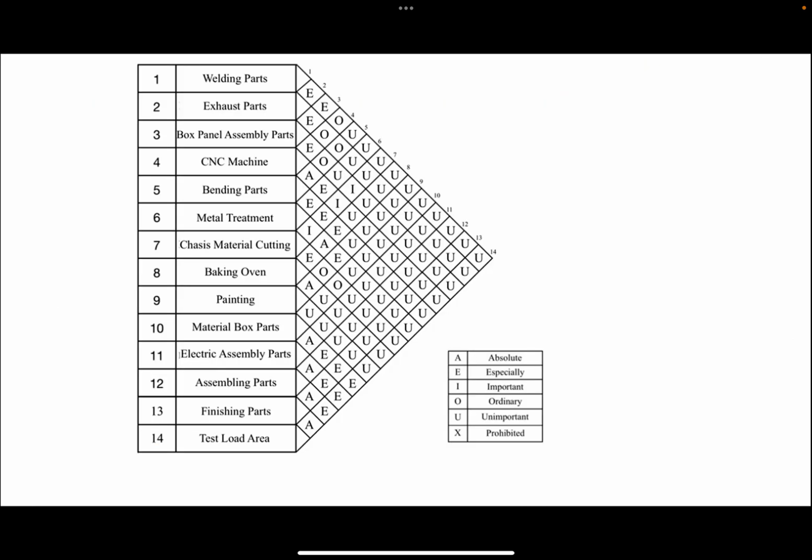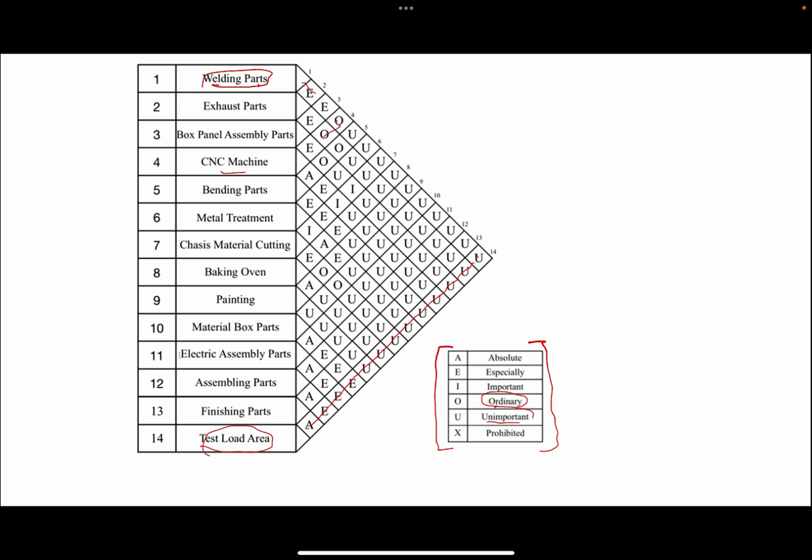Let us look at another example here. The legend is given from A to X. Let us compare the welding parts and test load area. You can see that it is U, that is, unimportant. What about CNC machine and welding parts? You can see that it is O, that is, ordinary importance only.